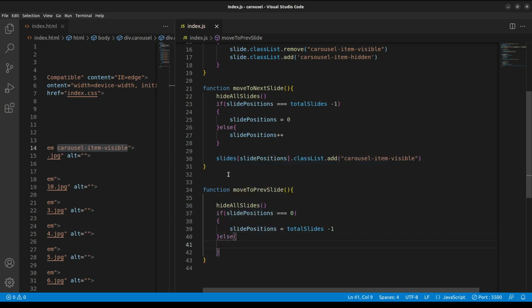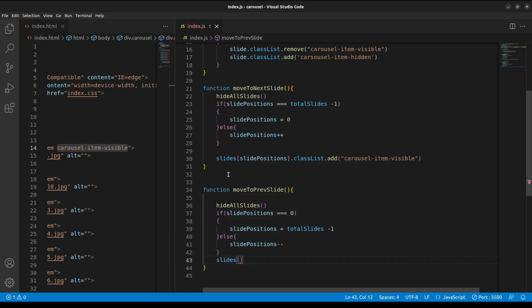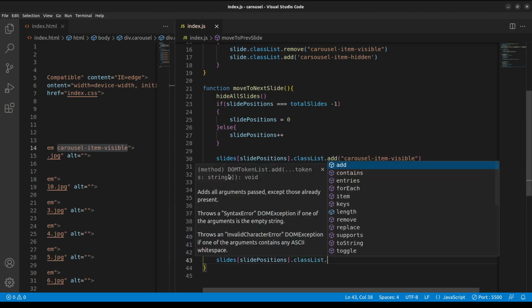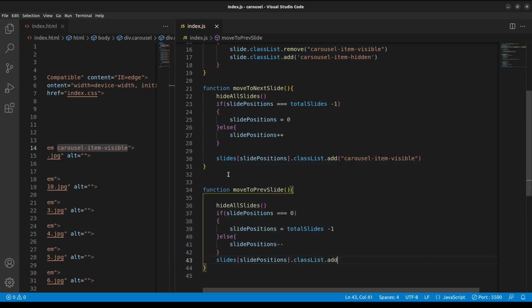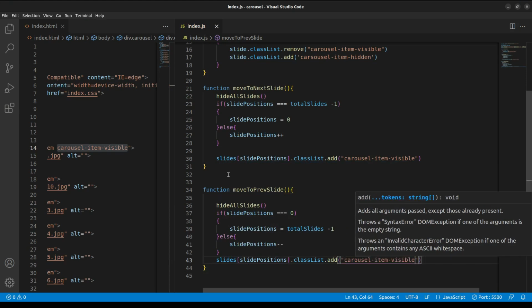Else, otherwise, the slide position should be minus 1. We have again slides, slide position dot classList dot add, carousel item visible.